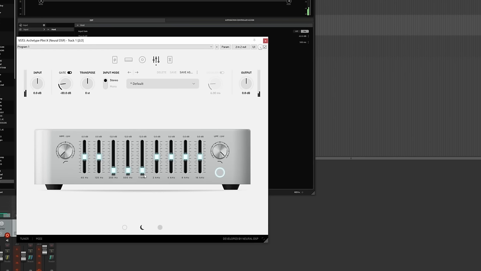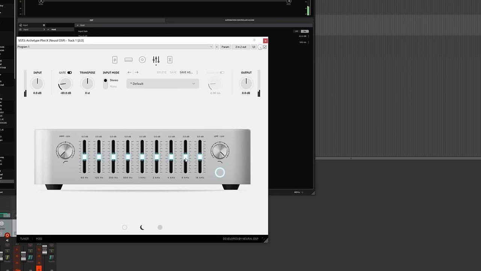So what that tells me is that for things below 125, 150 hertz, I can afford to make more drastic changes, because even making a plus 15 dB change here doesn't massively alter the tone. And likewise, above 8 kilohertz, you can afford to do fairly drastic looking things. It doesn't necessarily make a huge difference because there's not as much content here anyway.